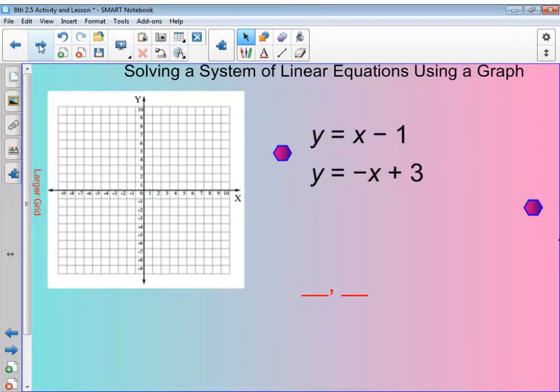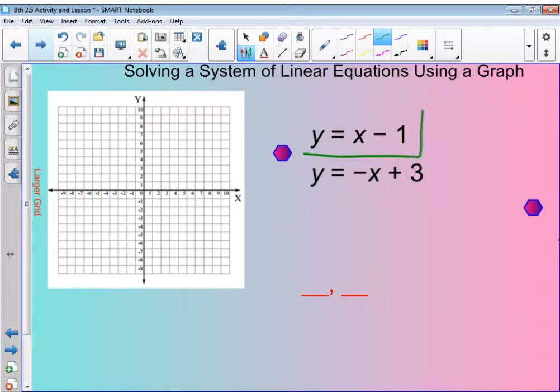Today, instead of working through tables to solve systems of linear equations, we're going to work on graphing them and actually visually seeing what the picture would look like to find our solution. We have to review really quickly how we would graph an equation, because you've done this before. It's just that today you're going to have two of them, and you're going to have to look at that graph to determine the solution to our system of linear equations.